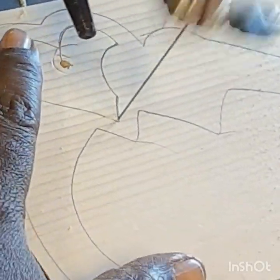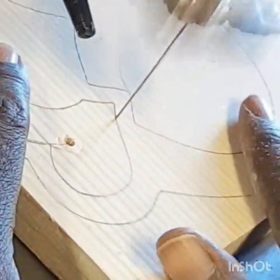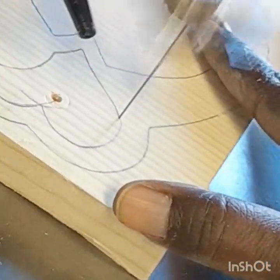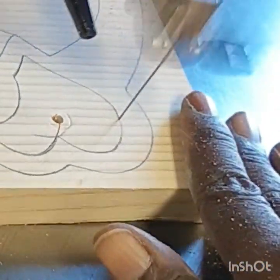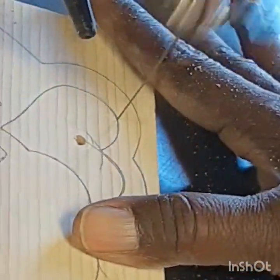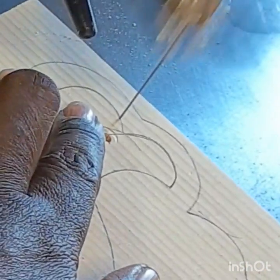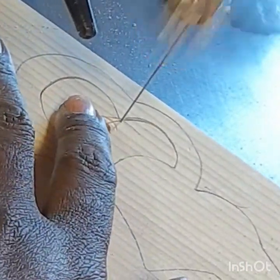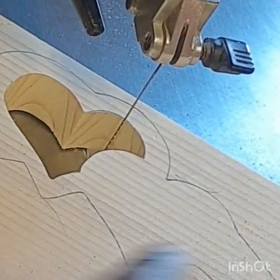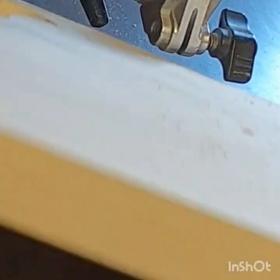Again, I am not going to speed this up, and I'm not going to slow it down. I just want you guys to see the full video on how I move my hands, or just to see how the process works. I have been told in the past my videos are too long and I need to edit them. But then I've heard other feedback that sometimes you really just want to see the whole process. So that's what you're going to see in this video.